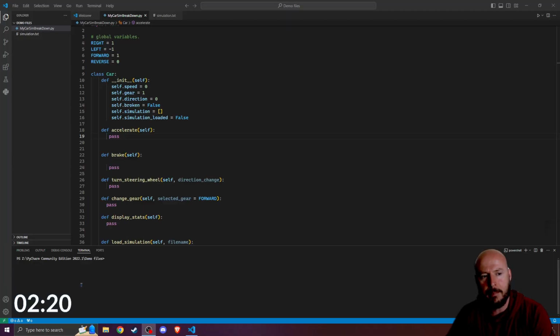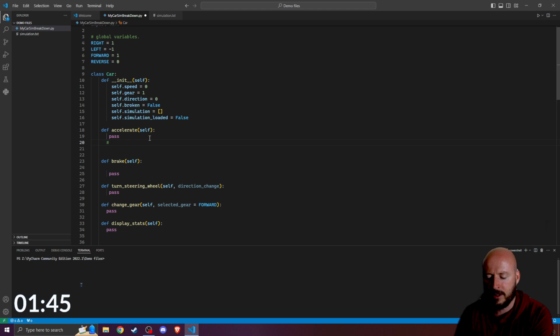The accelerate method here has two principles. Using the word accelerate is something that we don't really talk about when going backwards, when we're in reverse. It's important that when we look at this accelerate method, we will be checking whether the car is going forward or backwards, and this will then determine if we are plusing 5 or minusing 5. So let's kick this off.